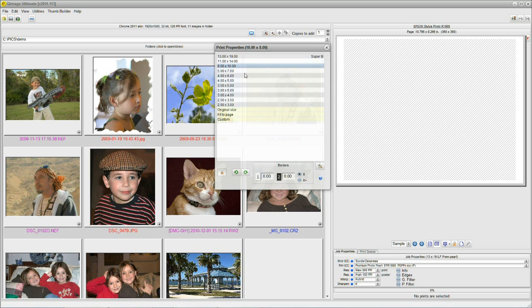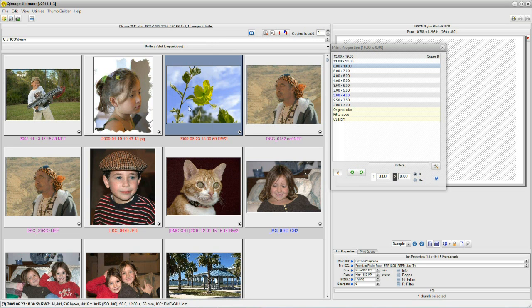But look what else this can do. If I click on any thumbnail, if I click on this one, look what happens. The 8x10 stripe stays because that's the selected size, the default currently selected, but look what lights up here. 3x4 lights up in blue. That's telling me that this image has a shape that if I chose a 3x4 print, there would be no cropping. I would get the entire picture inside that 3x4.